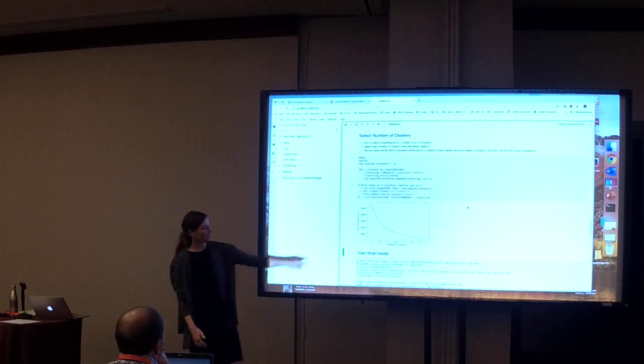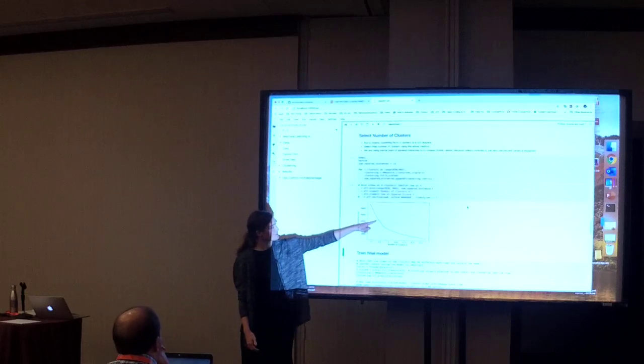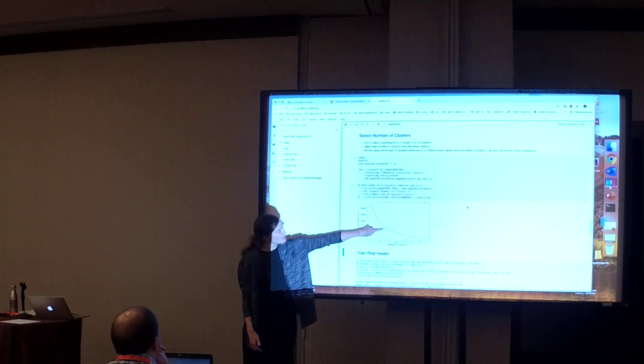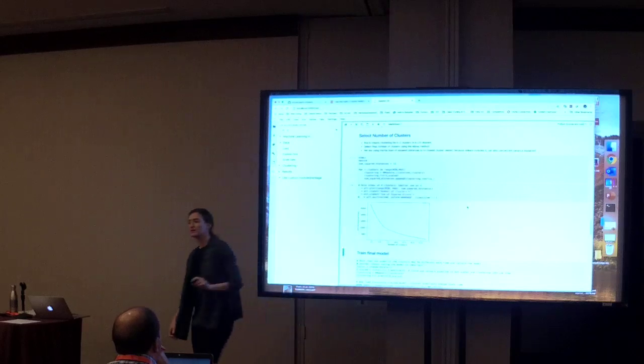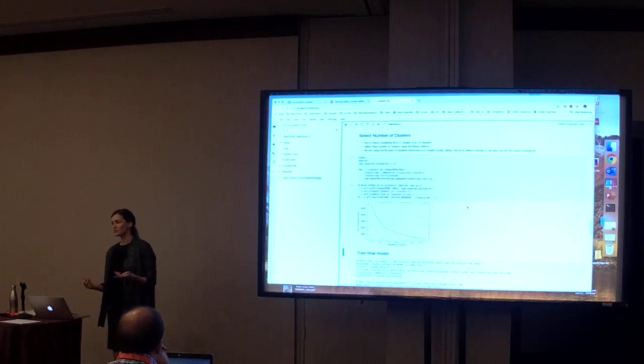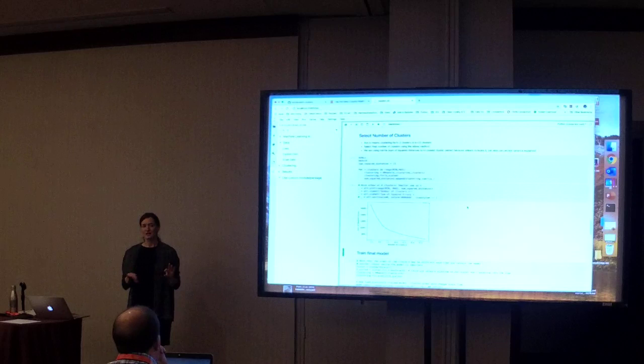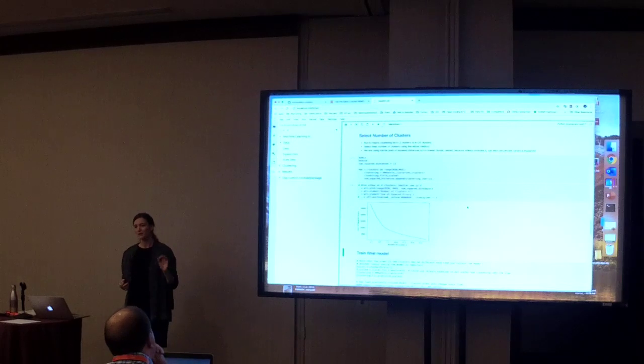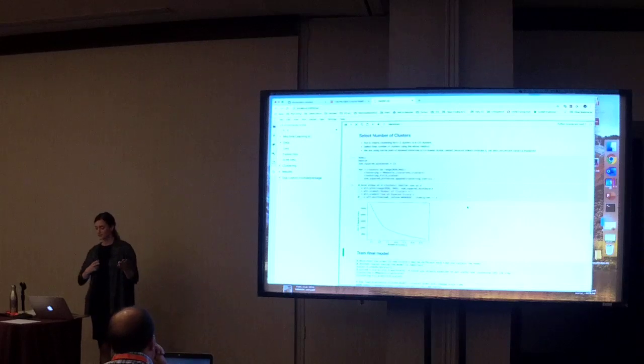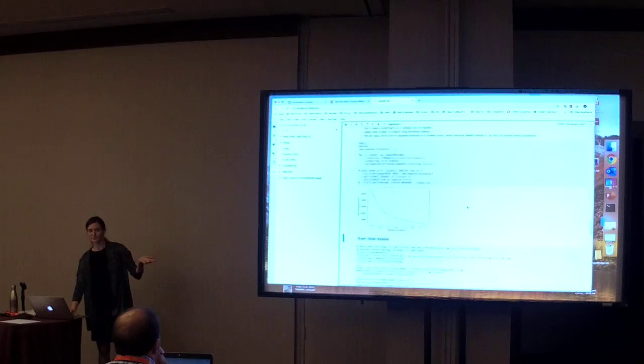So I've added a cluster, my error goes down. Add a cluster, my error goes down. Add one here. Here, at k equals 6, I add a cluster, and my error goes down, but not as sharply. So that's a point of diminishing returns where I added another cluster, but I didn't see as much payoff for that. So that tells me that's kind of a natural breaking point in the numbers and the number of clusters that I'm looking for. So we're going to go with k equals 6 for our analysis based on this elbow plot.